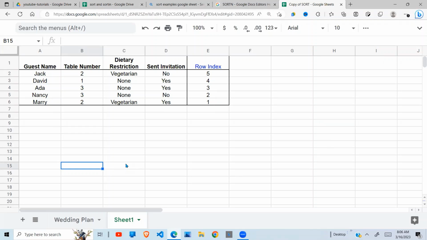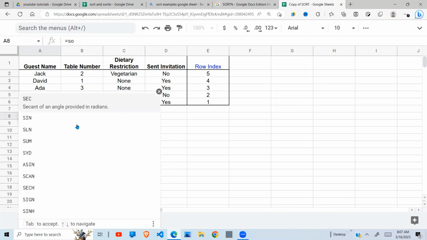In this video, I'm going to show you how we can use the sort function in Google Sheets. So, what is it? What does the sort function do? As the word says, it sorts data based on a number of arguments that you give it. You can give it the sort column or an array by which it can sort by. So, let's get into it.